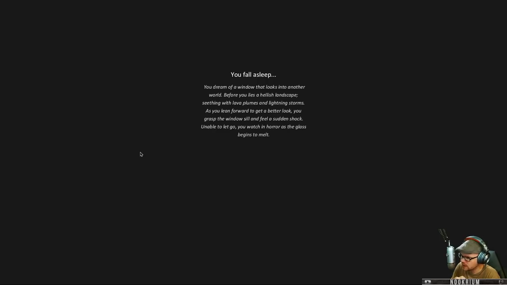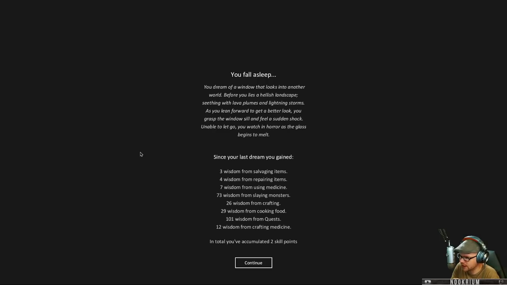14 reputation, that's right. Dream of a window that looks into another world. Before you lies a hellish landscape, seething with lava plumes and lightning storms. As you lean forward to get a better look, you grasp the window sill and feel a sudden shock. Unable to let go, you watch in horror as the glass begins to melt.